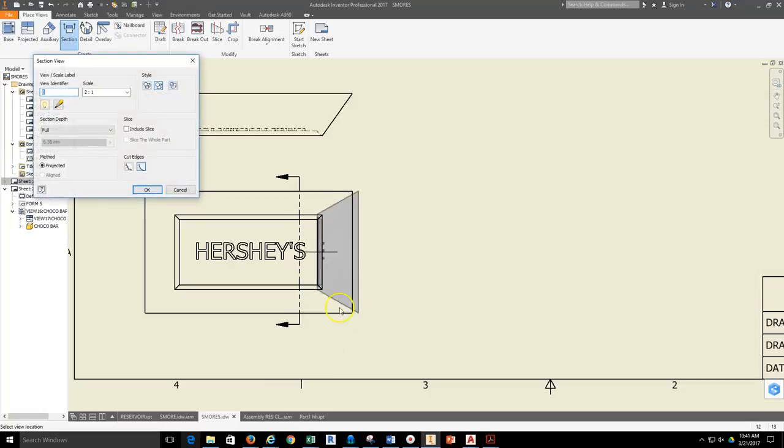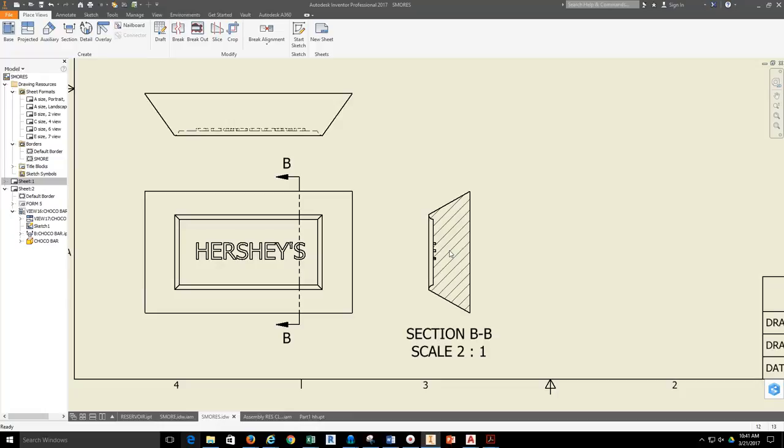Once I hit continue, a view is going to pop up, and I can start pulling the view into the proper orientation for what would be the right side. If I were going to make a left side view, I would just pull to the left and then the arrows would rotate. The arrows are representing the direction with which you are viewing the cut surface. So if I'm going to place my right side view over here, I'm going to keep it at full depth, and I'll just click, and then it'll make the view for me.